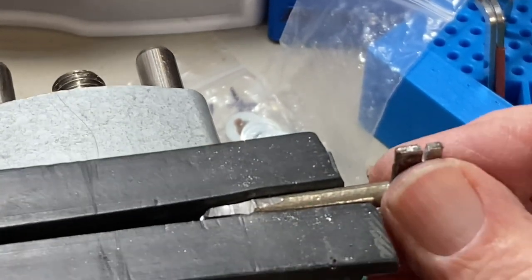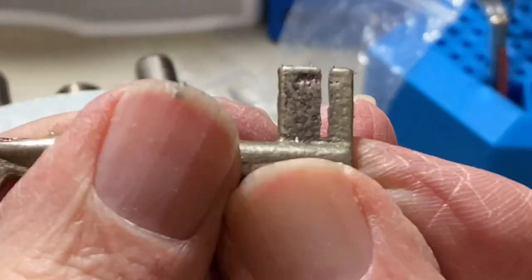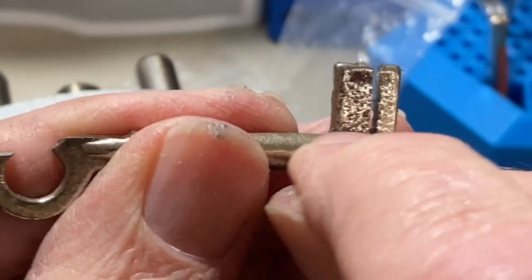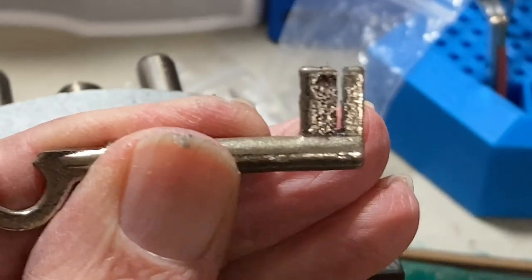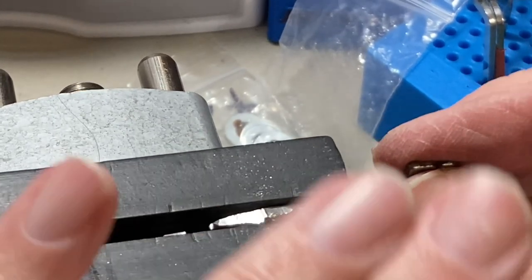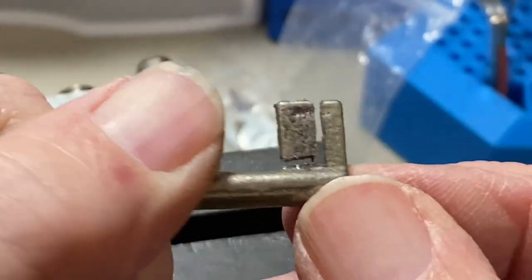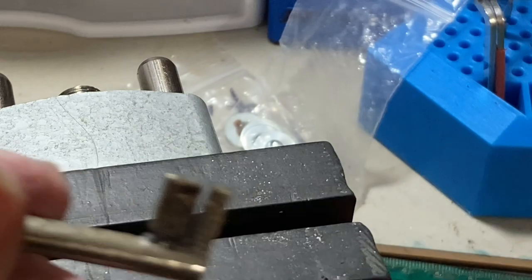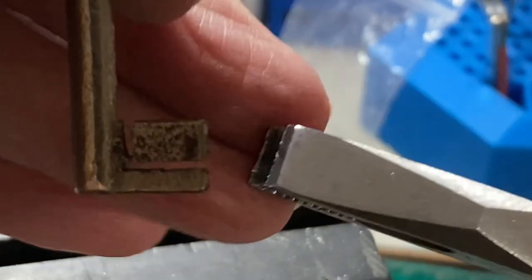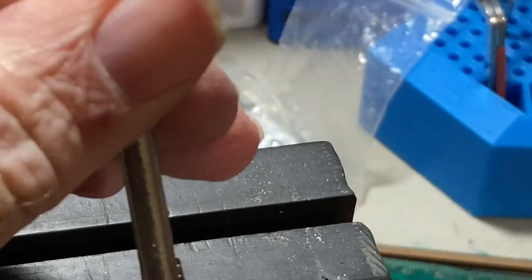And here we have the first cut. And now I'll be cutting this. And we have the last cut. I normally would cut that off, but I just wanted to show you how it's cut. I use these pliers to break it off like that.